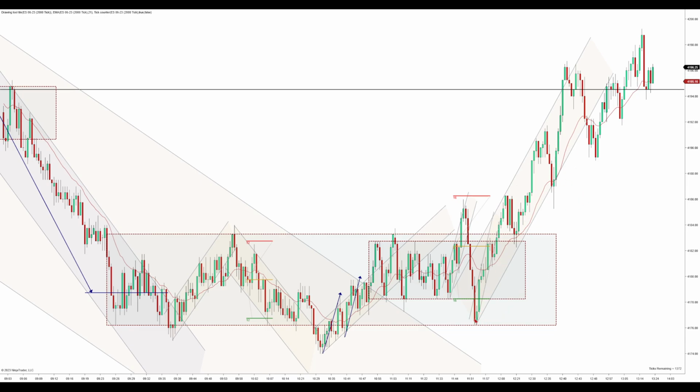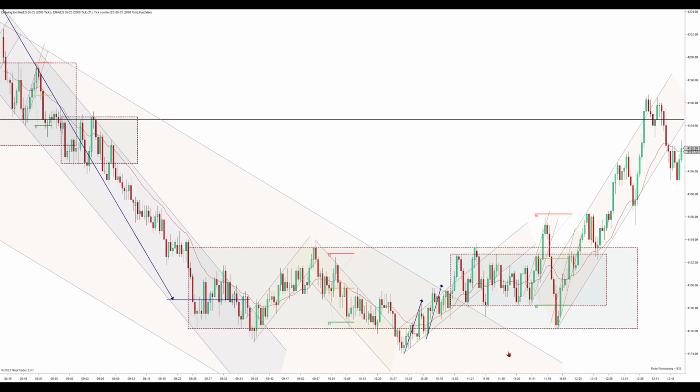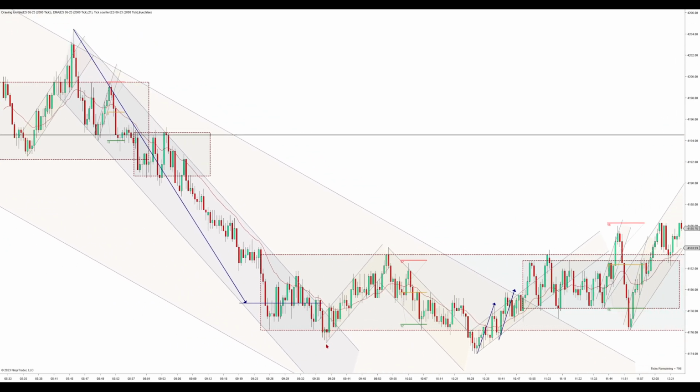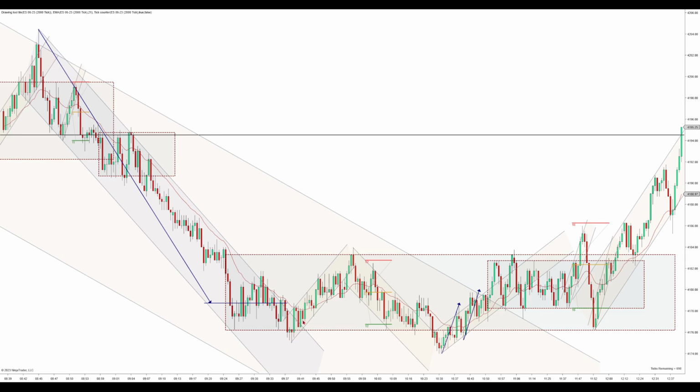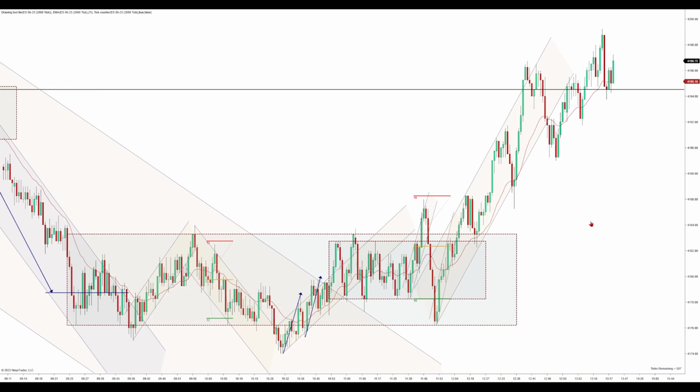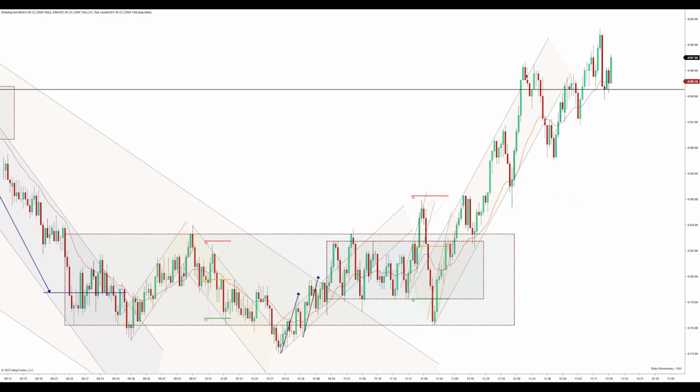With failed second entries, I like to see a push above and then two clear legs back forming a failed second entry, not two big, huge spikes up and then a sharp push back down holding on the EMA. That's just not an ideal looking entry. It's funny because even this right here looks like a better reversal pattern, even though the context is not good for it, but just as the setup alone, it's just pushing above, getting above the EMA. This one is just huge spikes up right there. But anyway, it does hold though. I don't like it, but it does hold.